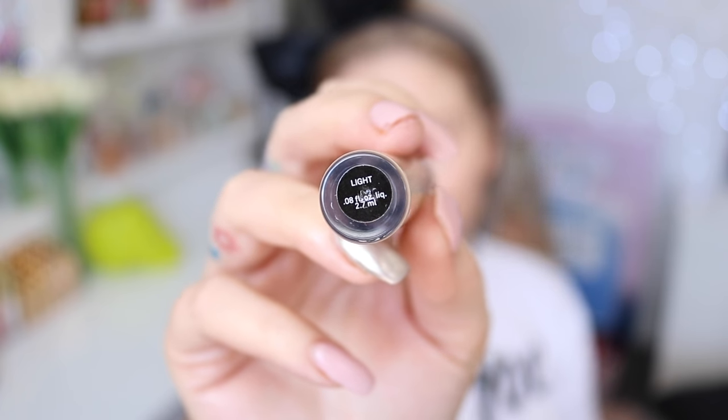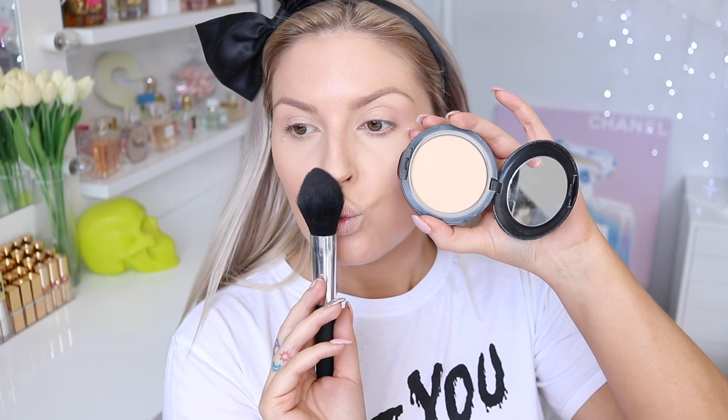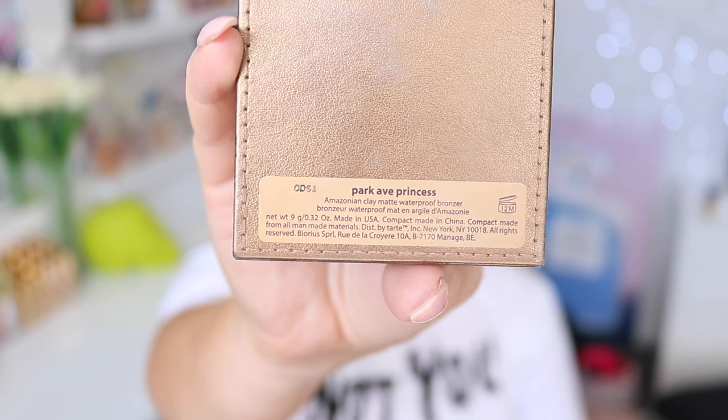Once my foundation is done I'm going to conceal. I tried out this concealer for the first time — it didn't blow me away but it wasn't bad either, the consistency was really nice. I'm blending that out with the same brush to get rid of those dark under eyes. To conceal them a little bit more I'm using Well Rested by Bare Minerals, and for my powder I'm using Studio Fix. I was really stoked at how flawless my skin came out today.